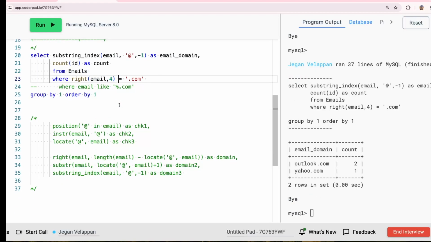So for every action we have to do, we have multiple options to choose from. Is it really required to learn all these multiple options? Really not. You can just practice one function and do it. But look at the scenario: you're going for an interview and you learned only the instr function, and you forgot the syntax.